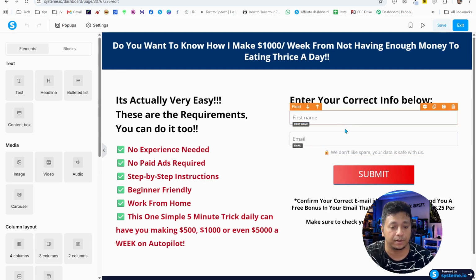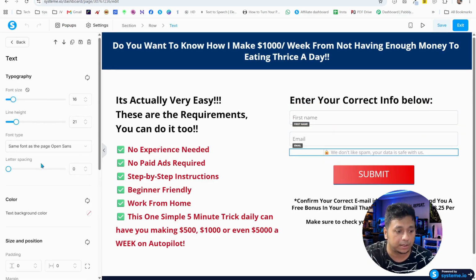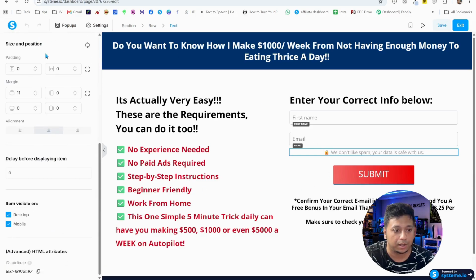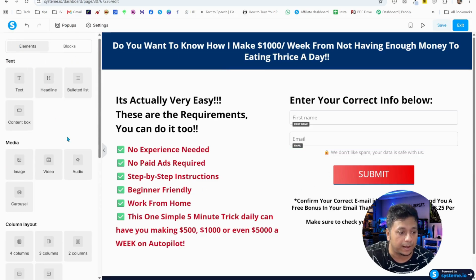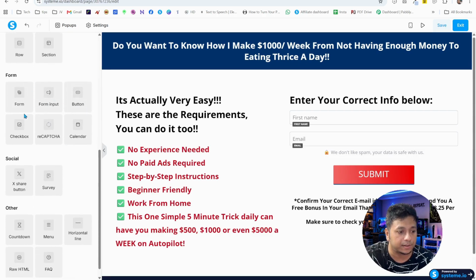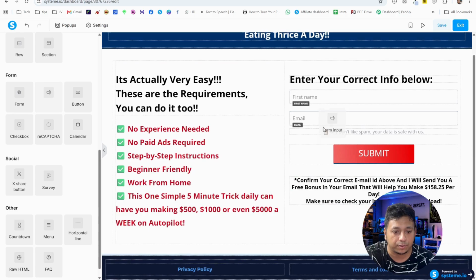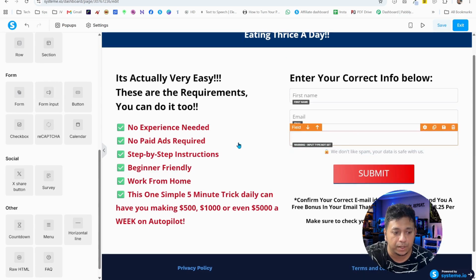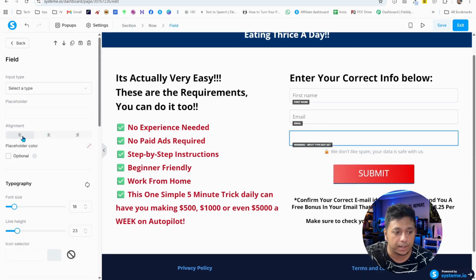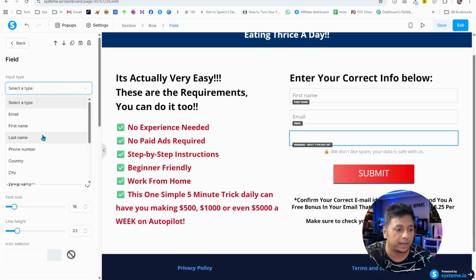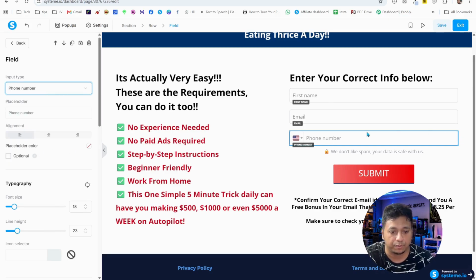You can add whatever form details you want. All you have to do is go here and click on the form section. Here you can add different form inputs, which I'm not looking to create right now, but I'll show you. You can just add a form input and select what that input field has to be. You can add phone number if you want to.